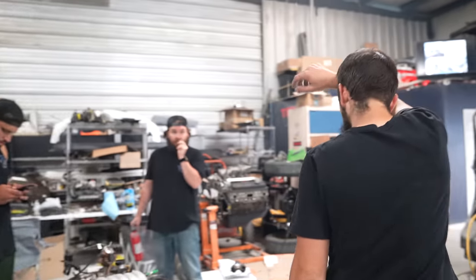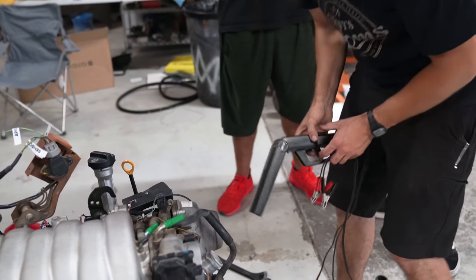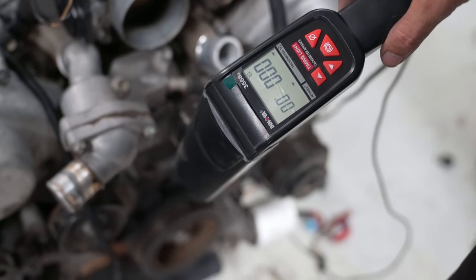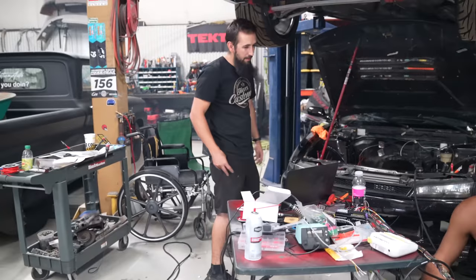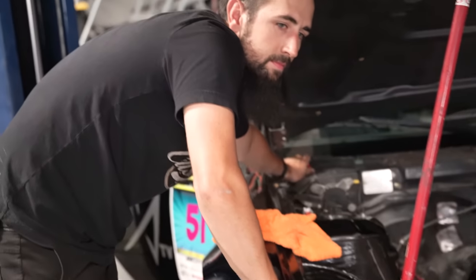One thing I could think of is a timing light. I'll check the timing and make sure that it's shooting where it needs to shoot. Like it's hitting zero, or it's hitting at TDC. Maybe it doesn't need to hit TDC. That's weird. Disable that. Just try it. I just did. Just try it.